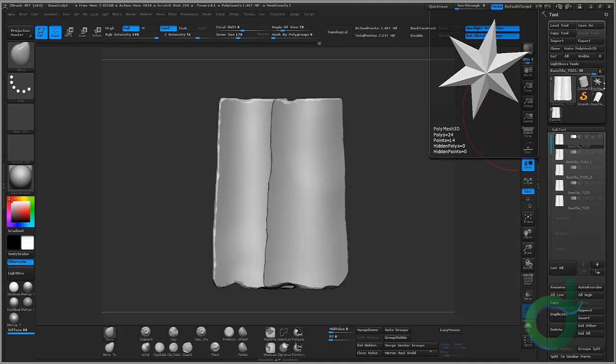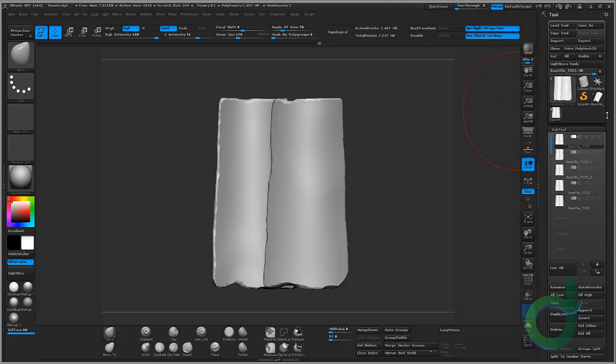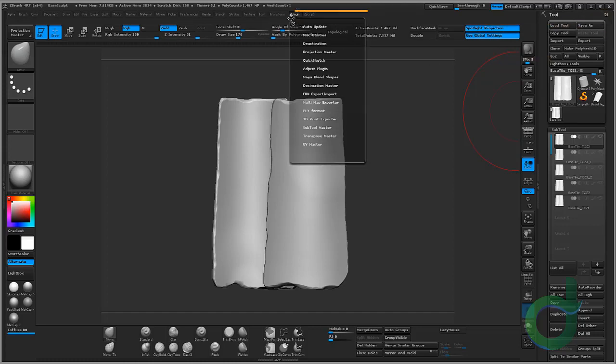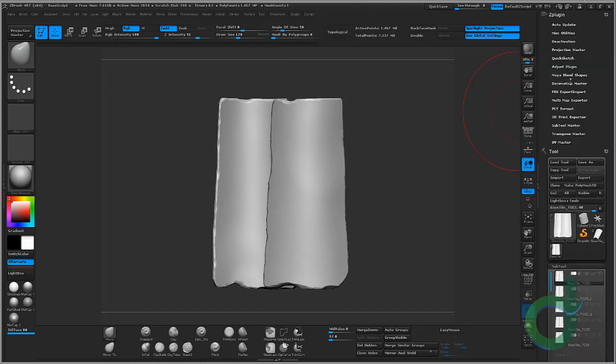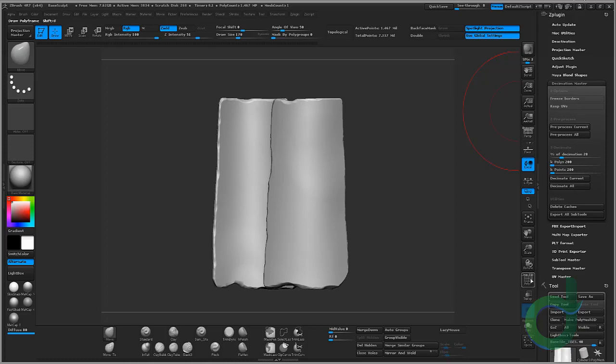But it is so much faster to do it in Max than in ZBrush, for me at least, because of the movement tools and everything. And in Max we have some really cool scripts that we can use that very quickly can generate interesting shapes and everything. So for the optimization, we just want to go to plugin, and let's drag that over here, and we just want to use Decimation Master.